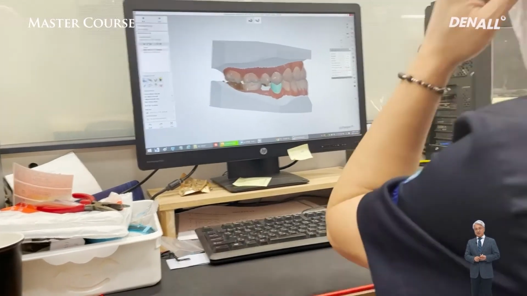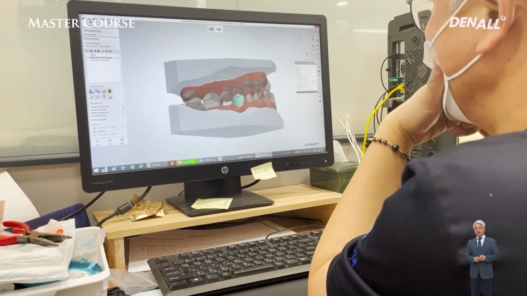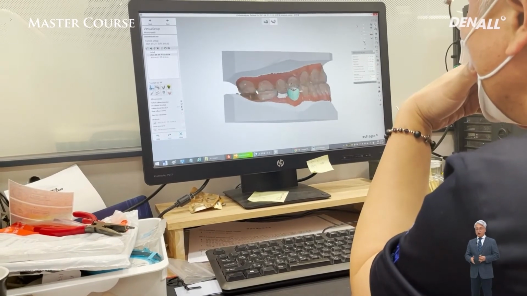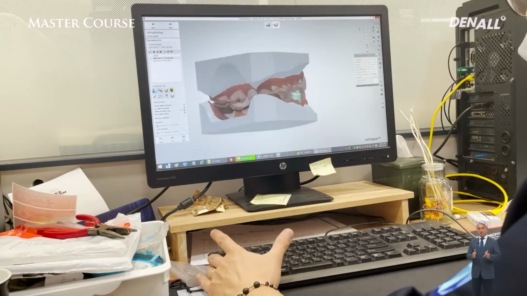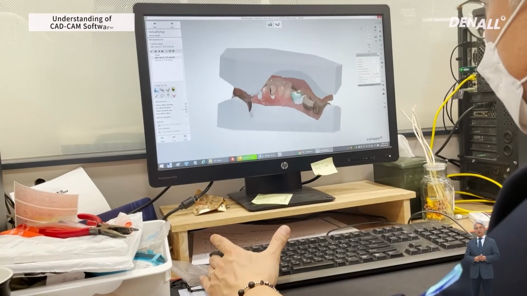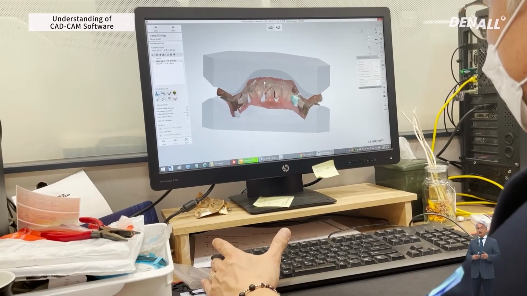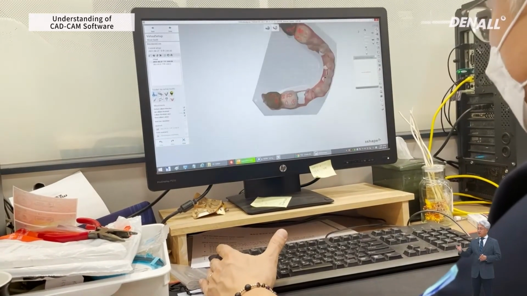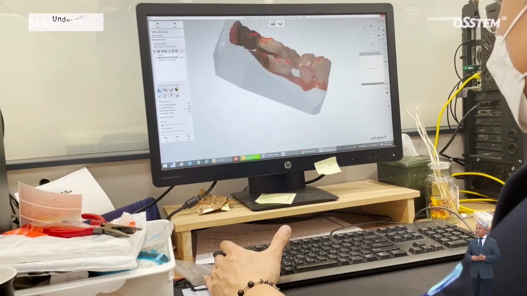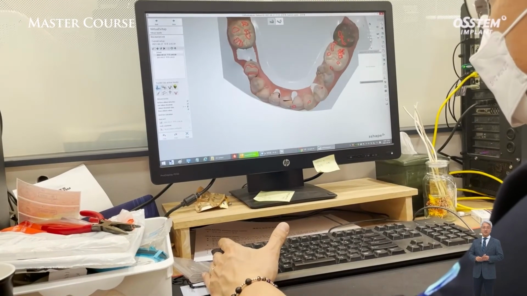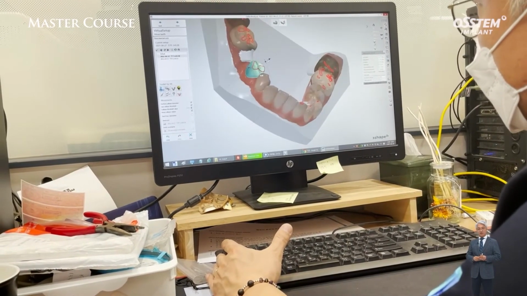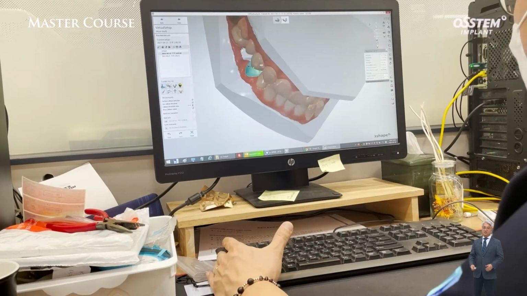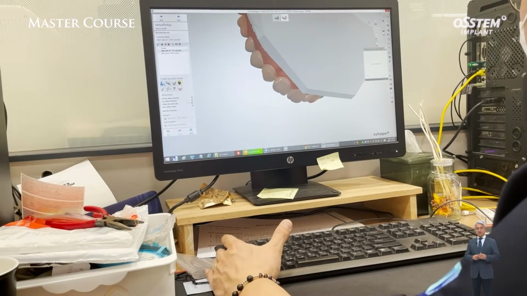In the past, you'd proceed with orthodontic treatment first, and following that, you'd check the space. You'd determine whether you're going to proceed with implant treatment or a bridge. But nowadays, with simulation before orthodontic treatment, you can anticipate whether implant treatment will be possible after orthodontic treatment and how the prosthesis can be fabricated. These can be verified before proceeding. More accurate results can be provided to the patients in this way.